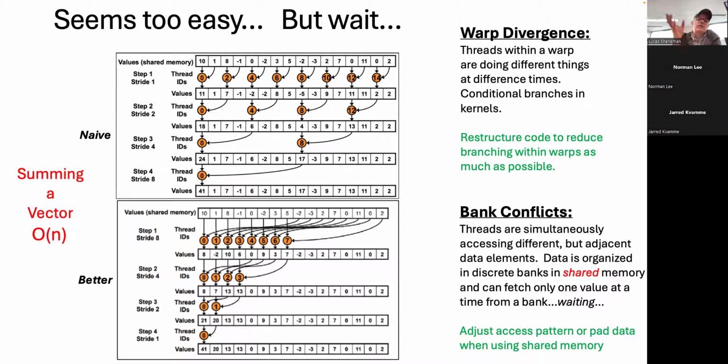So the trick is you have to think long and hard, like, okay, am I actually using all of the threads in my warp optimally? Are they all doing the same thing in lockstep like I want them to do? And often all that does is require some rethinking of how you structure your code, so that if there is the need to do conditionals, maybe you separate that or structure your code so that warps tend to be able to all run the same code at the same time.